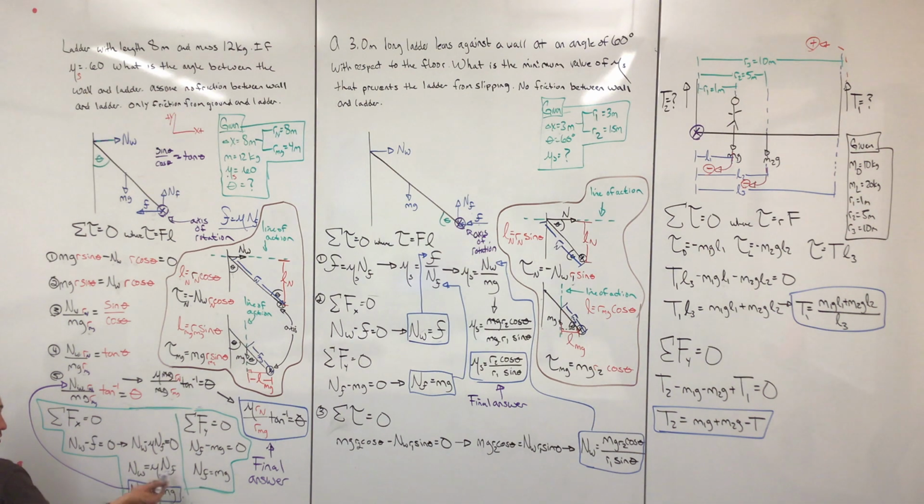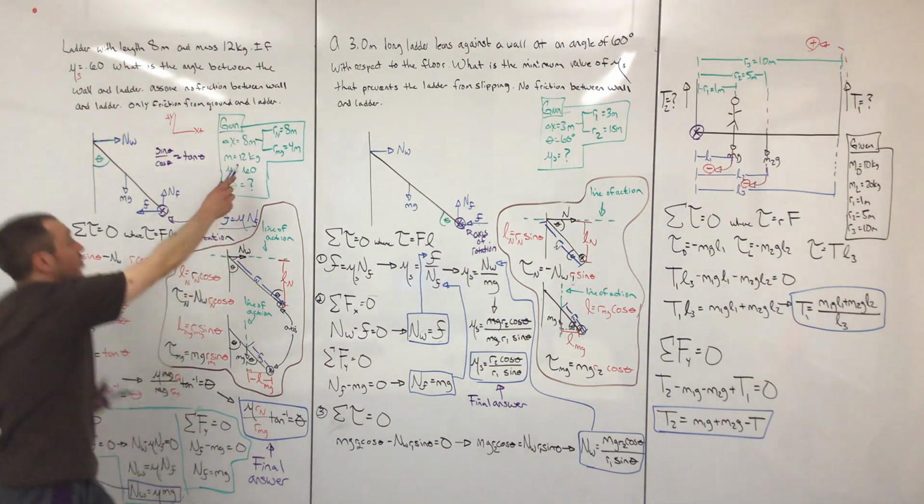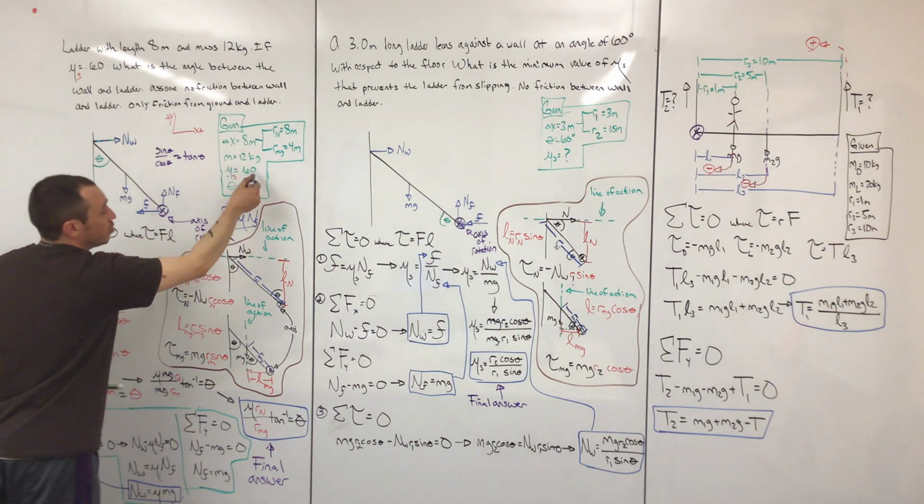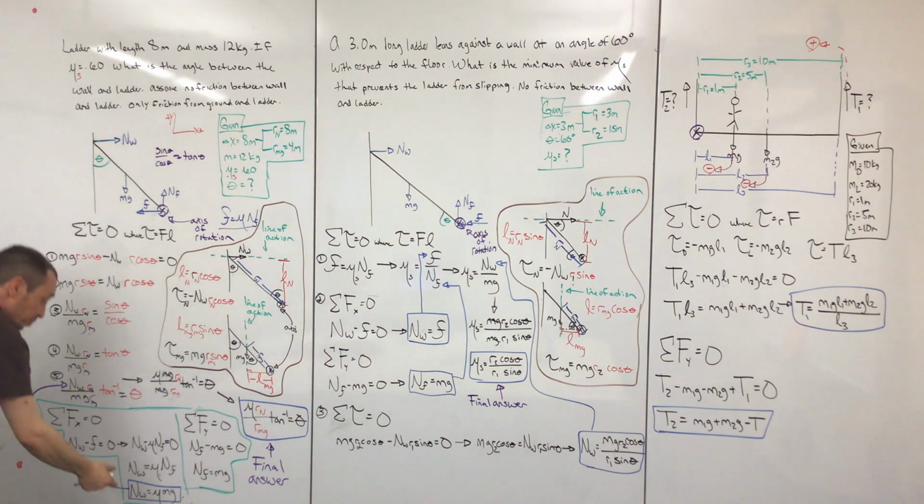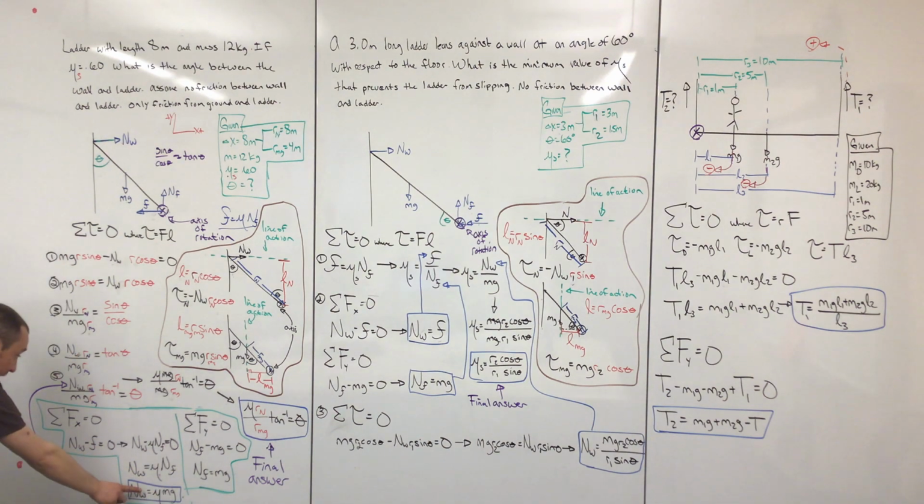So I can now look at the normal force of the wall equation that I have here and say, hey, I can sub that in there, which is what I do. So the final equation for the normal force of the wall is mu times mg, which are right, we have these values. We know the mass, we know mu, and g is 9.8. So we get happy. We say, cool, I can substitute this equation, mu times mg, for the normal force of the wall in this equation I have for the angle, and I should be able to solve it, and that's correct.